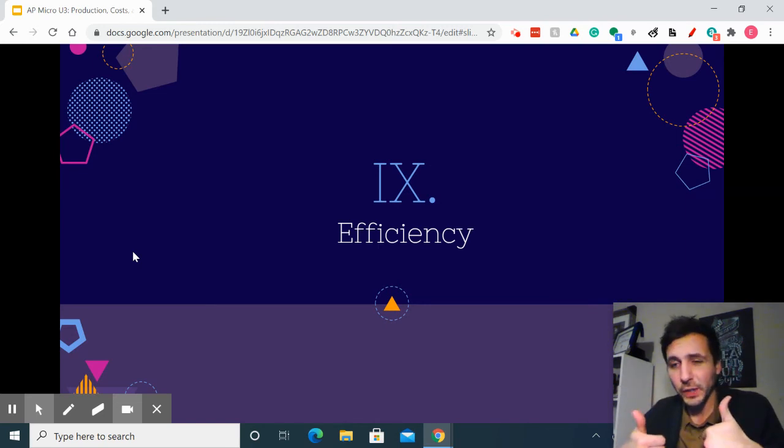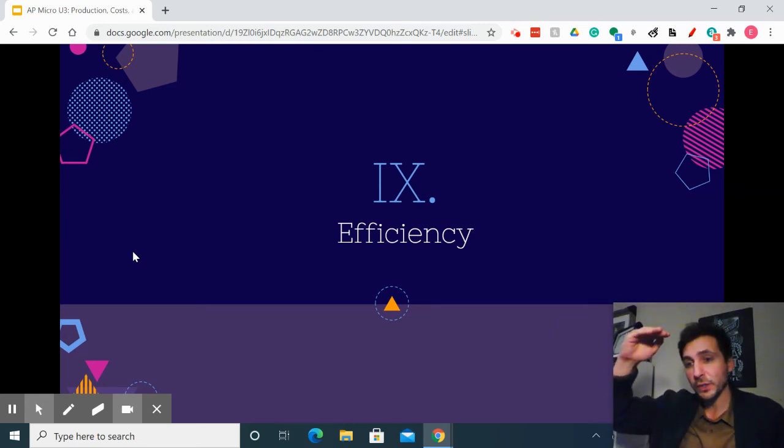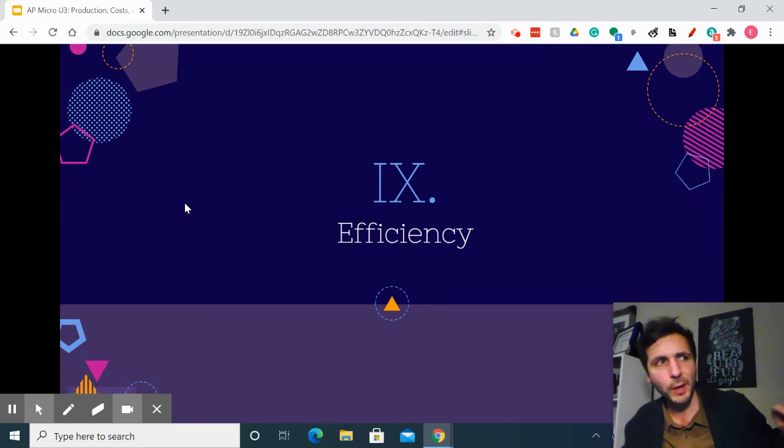In an increasing cost industry, again, this question is rare, but when the economy self-corrects, the price is still going to go back down in the long run, but it won't go down as far as it would have originally if it was a constant cost industry. It's not going to be back where it was before, right?